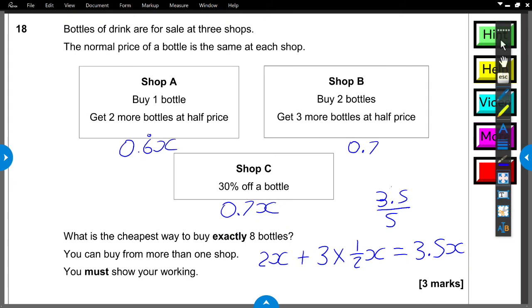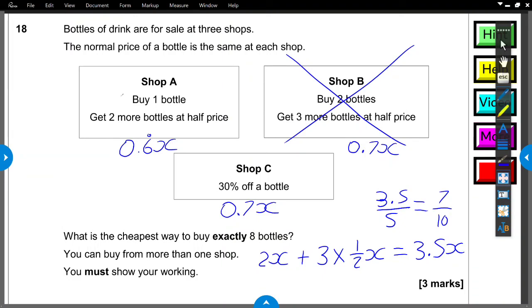Another way you can do that without having to do division here. This isn't actually too bad because 35 divided by 5 is 7. So 3.5 divided by 5 would be 0.7. But you could also convert this into 7 over 10, which is clearly 0.7. Now we might as well rule out shop B now, because it's exactly the same cost in shop B and shop C, except it's less flexible because you have to buy in lots of 5. You might as well just buy them all from shop C, where you can buy any amount you want.